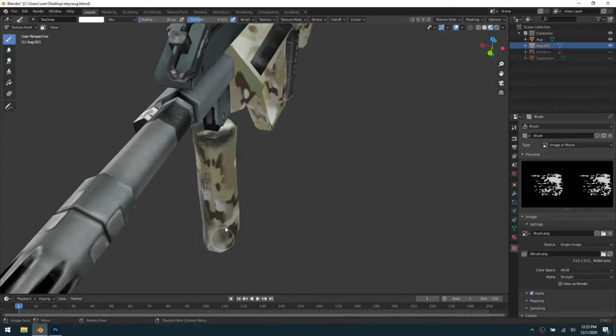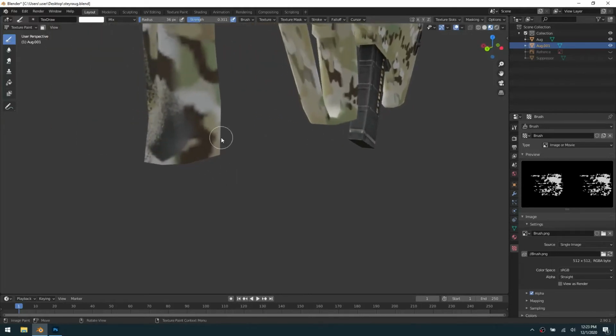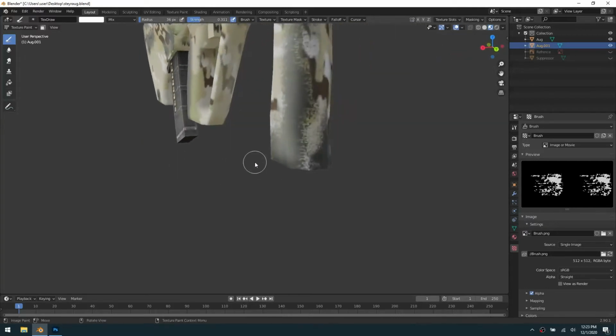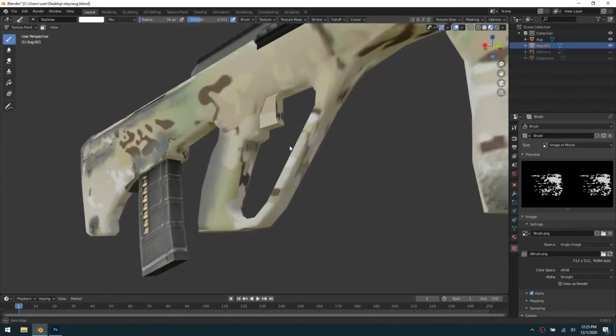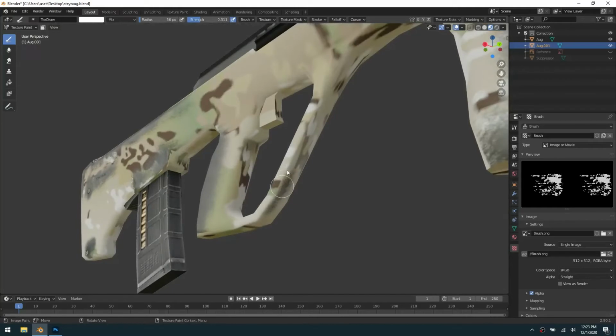Okay, so you can do that number. Go through it some more. Sometimes you might get in a little pinch where it doesn't want to work. Just change your angle a little bit, because it's going off the screen direction, like how you're viewing the model. Sometimes it works, sometimes it won't. And go through this model as fast as you want or as slow as you want.